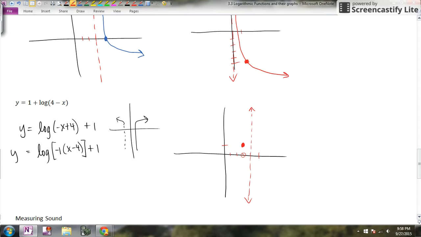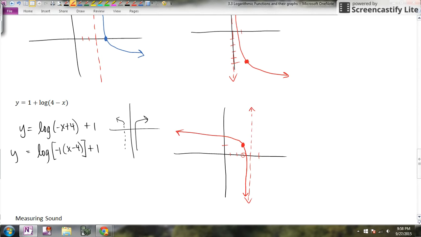And now I can finally sketch my graph. I'm going to start down here and I'm going to go like this and out of here. And there is my log graph as I shifted it right 4, up 1. And I'm very happy. And you can see that 0.31 on the graph. That's on the graph. If you check Desmos, it will be.